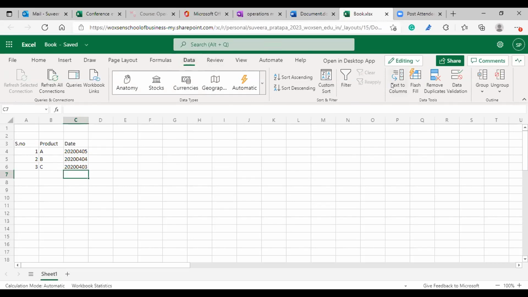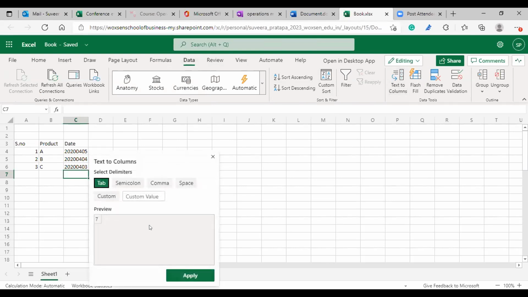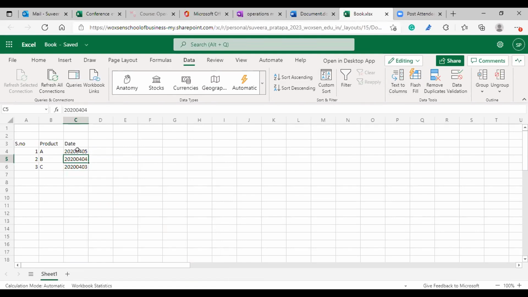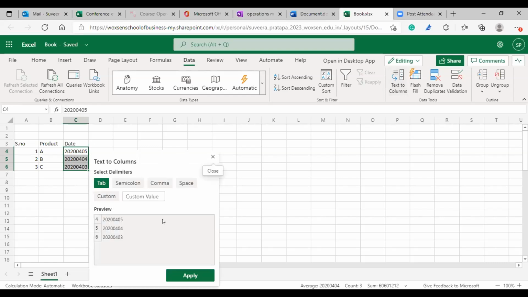It's text to column, right? Yeah. So first, you select the column. Select the date column, I mean the entire column. Then text to column. It's tab, right? Tab. Apply.